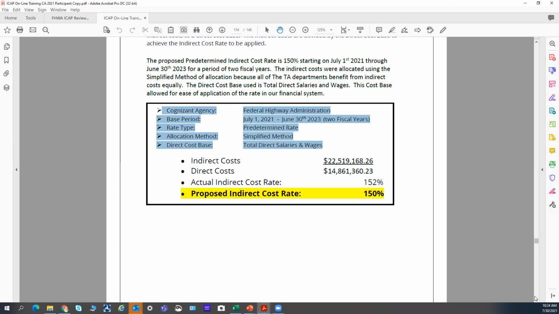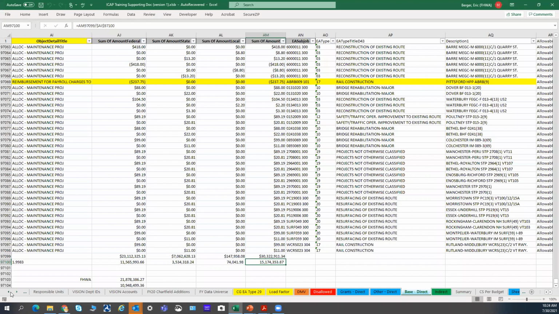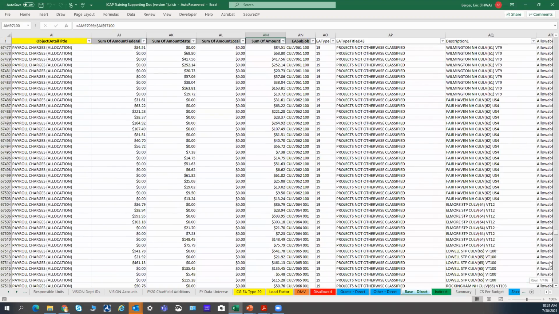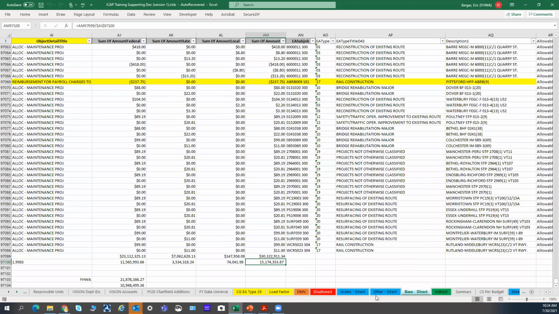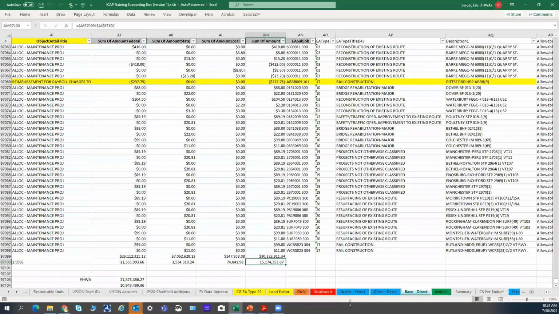Now we need to support all of that information, support these numbers. So we need to make sure, do we have all of the sufficient backup documentation and subsidiary worksheets that support all of these numbers? If you remember from yesterday, we had the narrative document that gave us all of the narrative information. They explained their accounts and how they've set up their departments and how they set up their pools and everything. And then we have this worksheet that gives us all of the data.